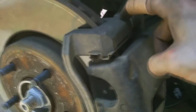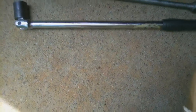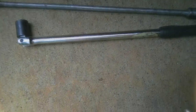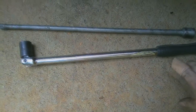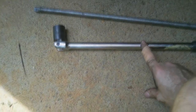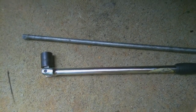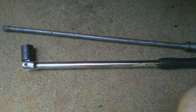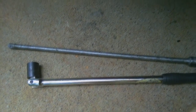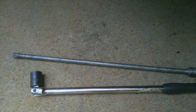You can get to this without using an extension, so I'm going to show you that. Another little trick of the trade is, say you don't have a breaker bar and this thing is just not budging, something you can do is, if you just have a regular ratchet wrench and you're not getting much leverage, put a pipe over the end of it and you can get a lot more force that way. Also, you can use an open-ended or a closed-ended wrench, and slide it over the side, and I'll show you how, and get more leverage that way.